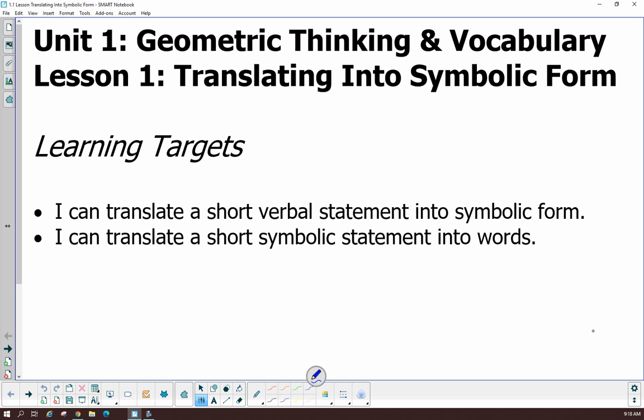At the beginning of every lesson, I will try to give you the learning targets, the things we're trying to learn or take away from this lesson and practice, and then I will try and connect them as well to the practice problems that we're doing. If you ever need to, please pause the video if you need to take a break, or rewind if you missed something I said, or if you need to ask me for help. Always feel free to pause and ask for help, or take a break if you need to.